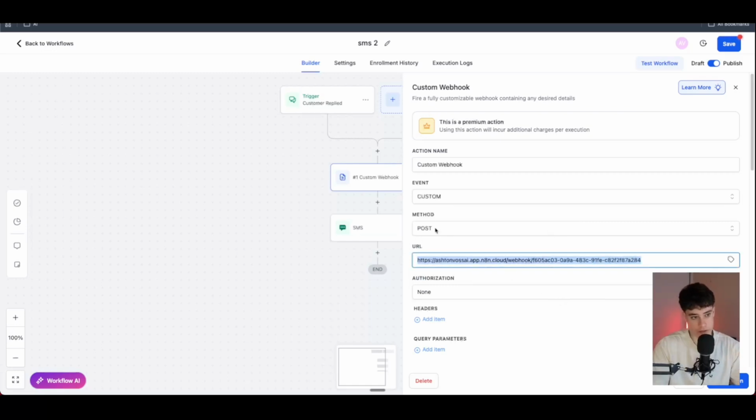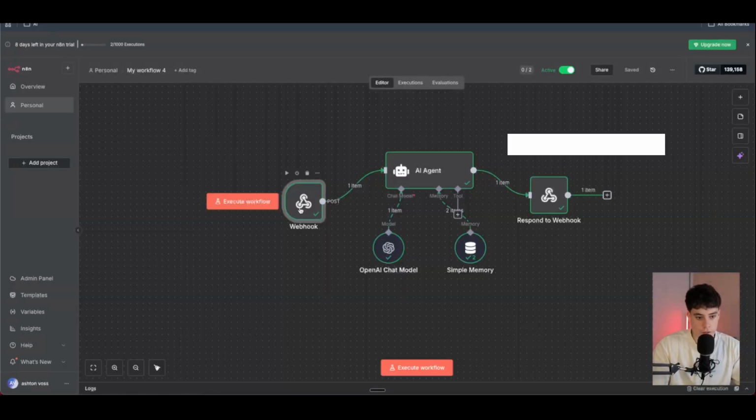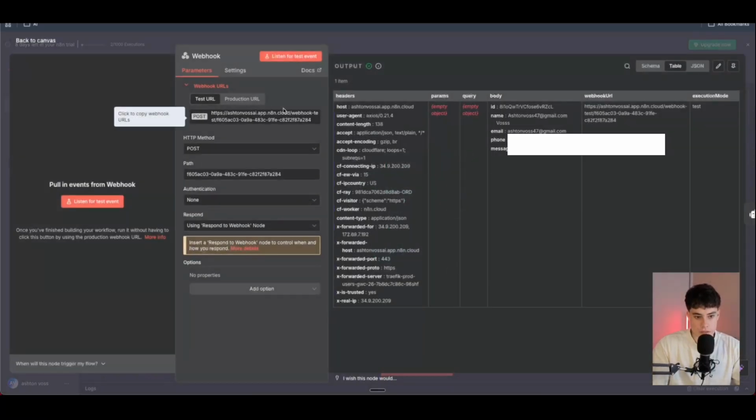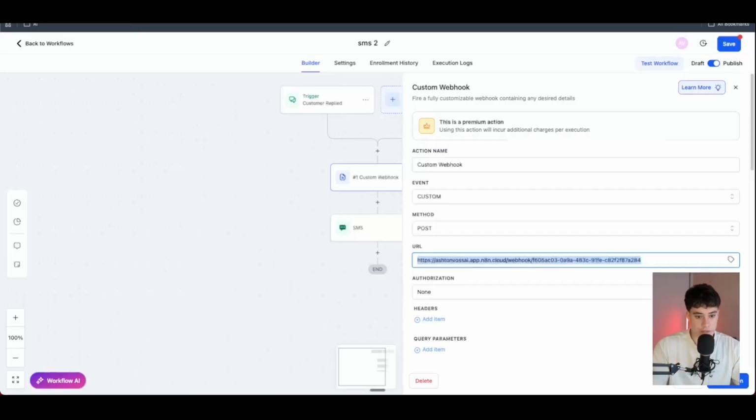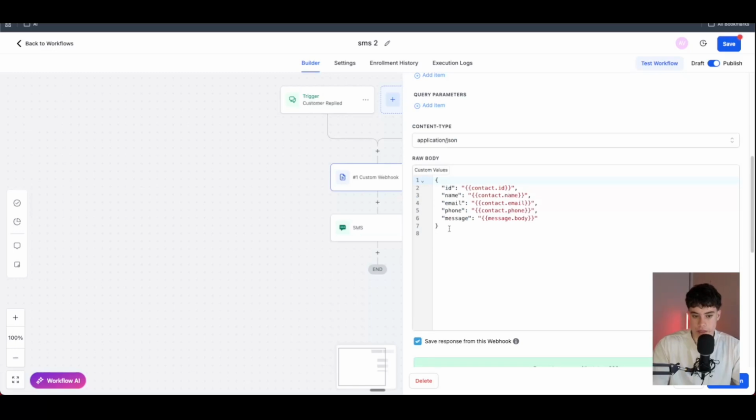webhook URL right here. So if we come over to n8n, we come back into the editor right over here. The webhook URL is going to be this webhook right here. And of course, if you do download this template for yourself, you'll get everything already included within that template. So if we come down here, that's going to be the webhook. And essentially what it's doing is sending information that we've got from the customer: the SMS, the contact, the phone number, and the message that they've just replied with. And it's sending that information to that webhook via the JSON body right here.